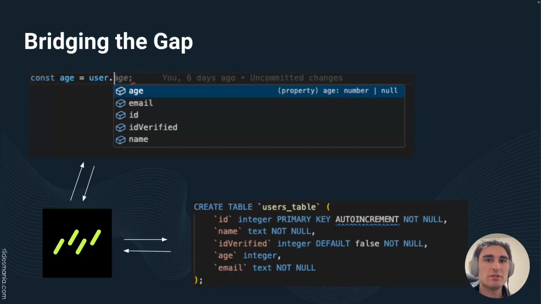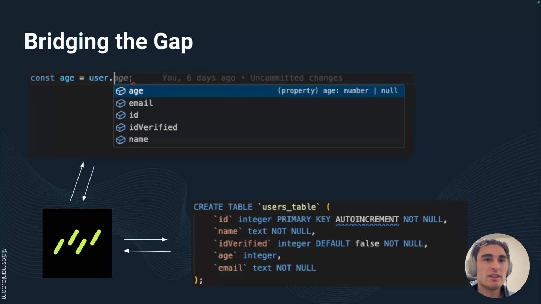We mentioned that you can use SQL to interact with your database, to create tables, to select from those tables, and generally do anything you'd want to do. However, even when we're using SQL, we still have a gap between SQL and our TypeScript code.